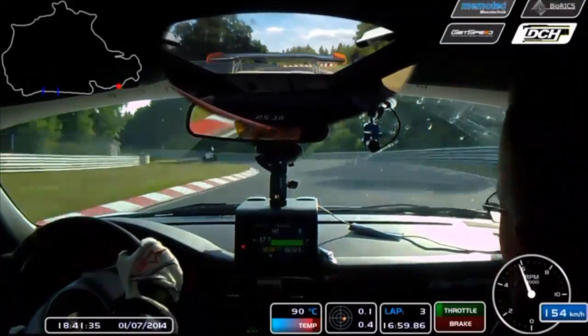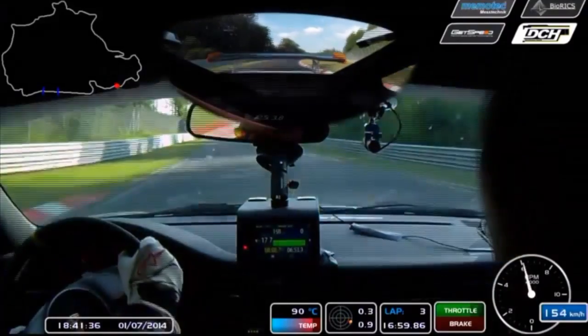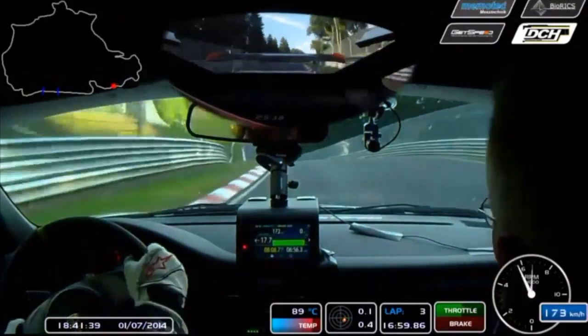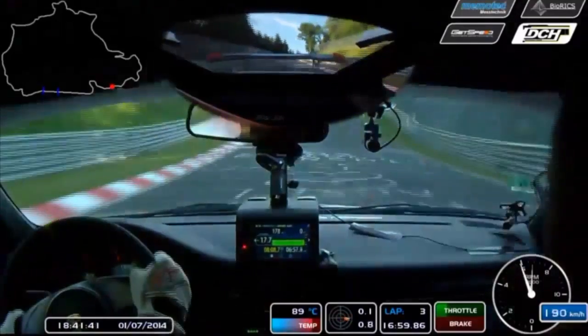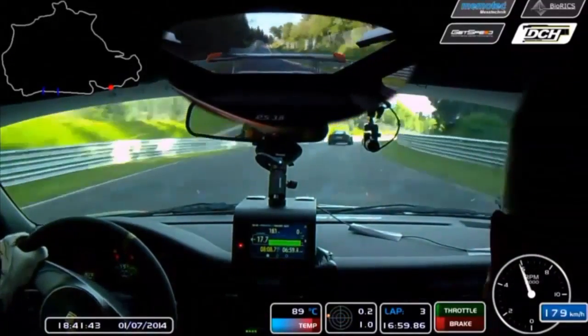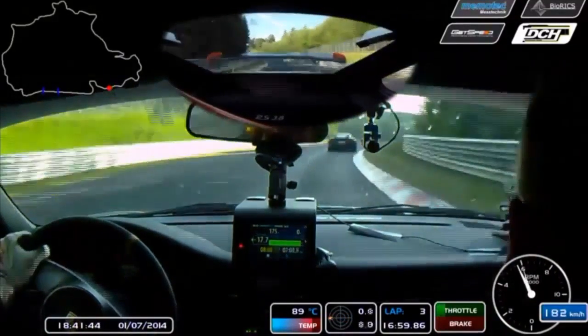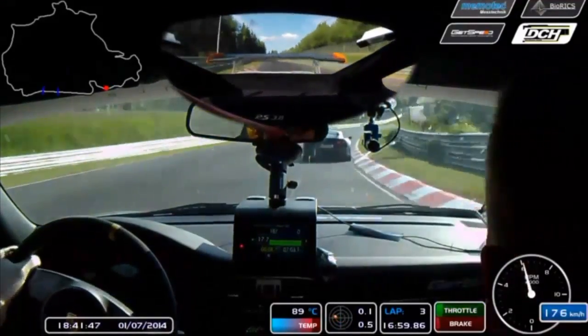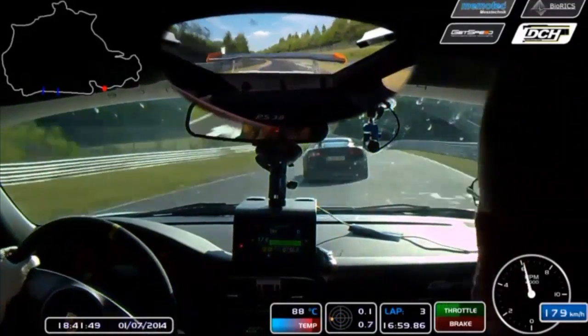Can we bring up some more footage of this stuff? I think we've got some footage of the telemetrics. Other footage, where you can see all this telemetric data inside the picture, where you can see in the left upper corner GPS, where the car is on the track, on the Nürburgring, in real time. You see the kilometers per hour on the right lower side. You see throttle, you see brake, you see everything the driver sees and does.